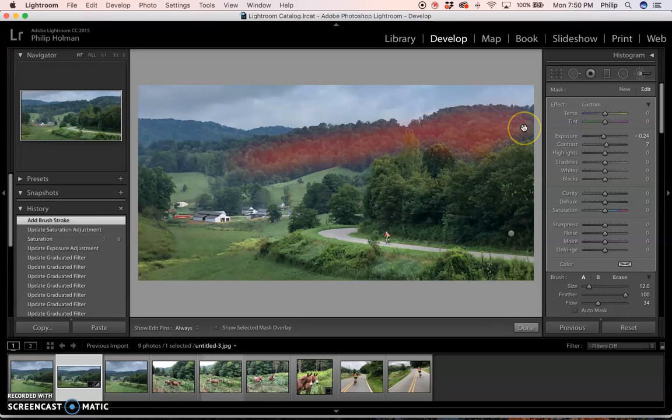Let's see the area of influence there. Okay, pretty subtle. And actually, there we go. I'm going to pop that up a bit. Now I can go ahead and just add to that. As long as I'm hovering over that when I start, it's adding to it.